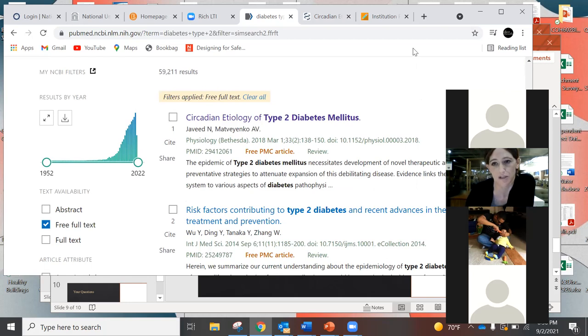So what I wanted to mention is that even if it does not appear to have the free version available to you, you can request through our NU libraries any article that exists. And we have cooperation agreements with other libraries where they can get access to the article for you. It would be really unusual for them not to be able to get access to an article. There are just these reciprocal agreements that we can share across universities, et cetera. It might take them a day to get it, but they will actually send you a PDF version of the article that you're interested in.